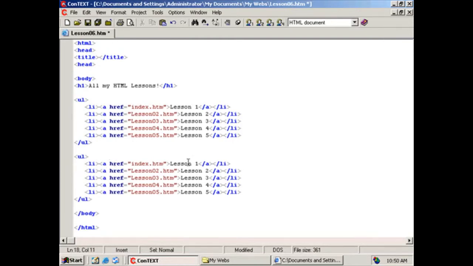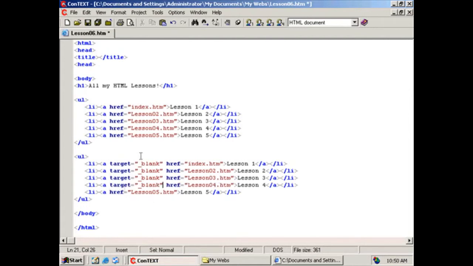Right here, what are we going to do? Target equals underscore blank. Copy the target. The reason I wanted to show you this in a list, and it might be a little bit confusing, is because you can throw hyperlinks anywhere you want to, and this is an example of that. We're sticking it inside of a list. As long as we have the text that we want to be listed as the hyperlink, it doesn't really matter.